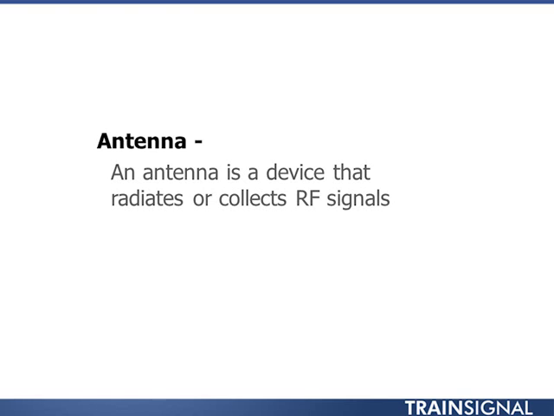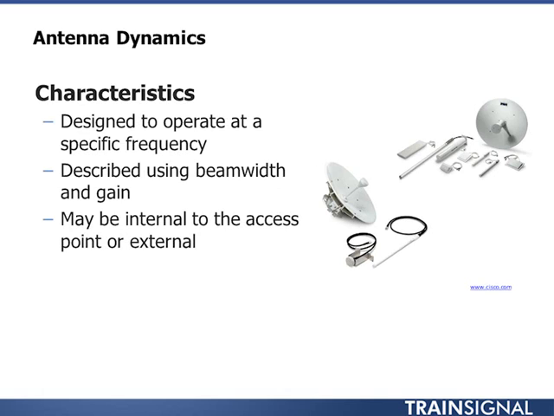For instance, to cover a floor, you want a circular pattern that's going out and radiating across the floor. If you're trying to connect two buildings, then you want a pattern which is much more of a long lobing pattern, so you want to focus your energy into a narrower beam. Now, when you describe an antenna, those qualities define how they actually create those radiation patterns over the air.